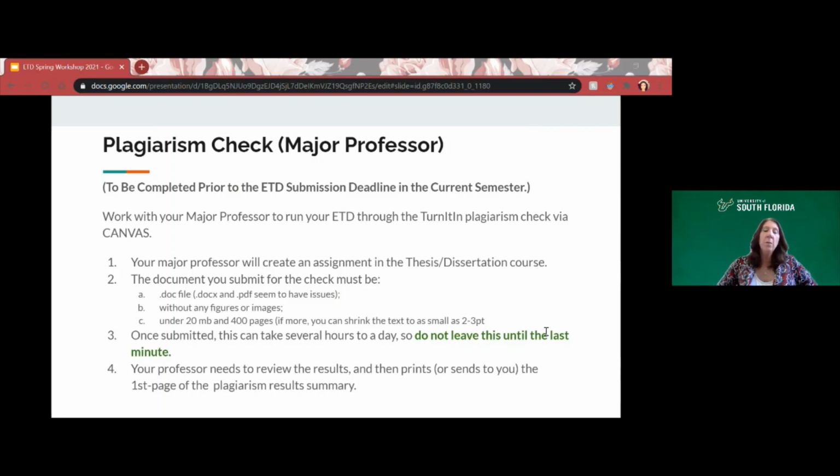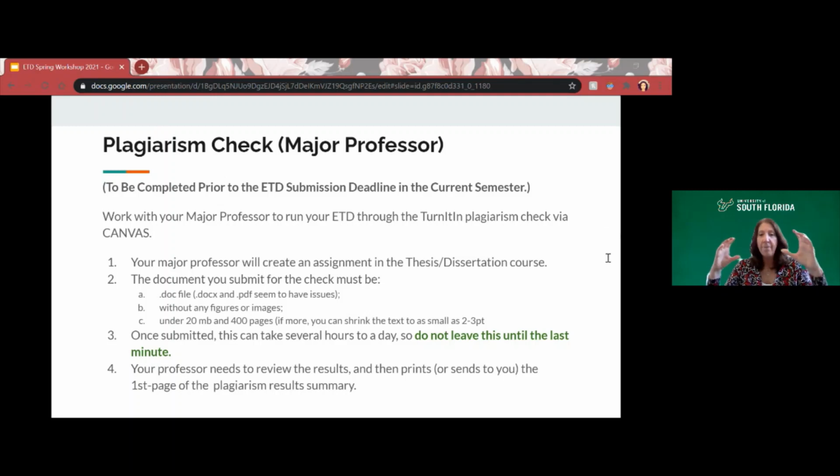So you don't do the plagiarism check until you are ready to turn it into ETD. That's the very last thing you're going to do. So the minute your committee approves everything and it's all good, you run the plagiarism check. Now, there's always a few little snafus on this. It's getting a little bit better. Faculty don't know how to do this, so I won't tell you how to tell them how to do it.